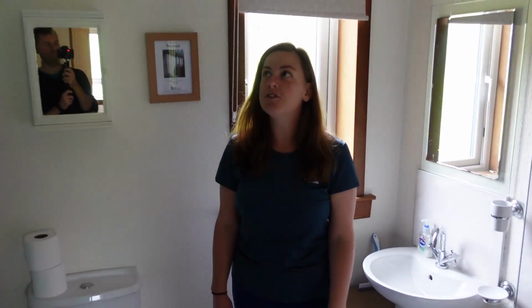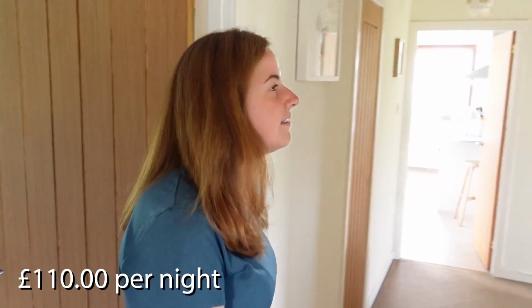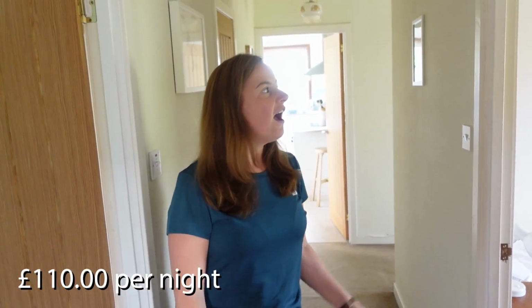That's our cottage in short. It's served us really well so far. If we come back to the Isle of Skye, I would definitely stay here because one, the view, two, how practical it is, and three, the Fairy Glen even took us all of about 2 or 3 minutes to walk to. So beautiful place.